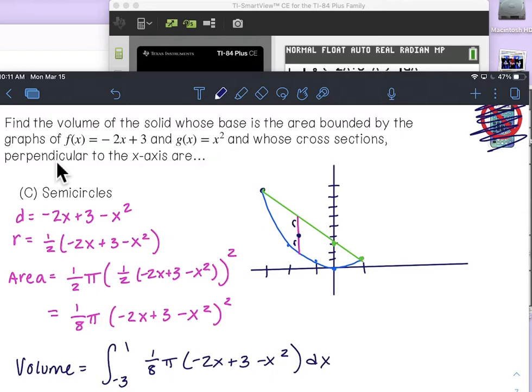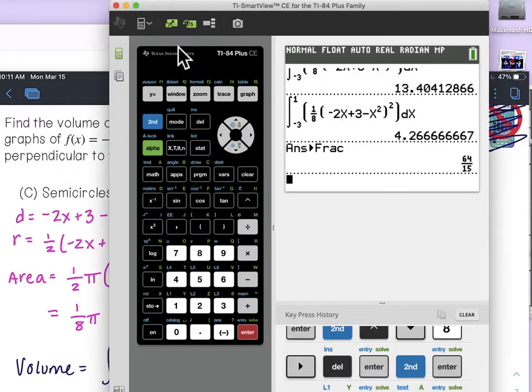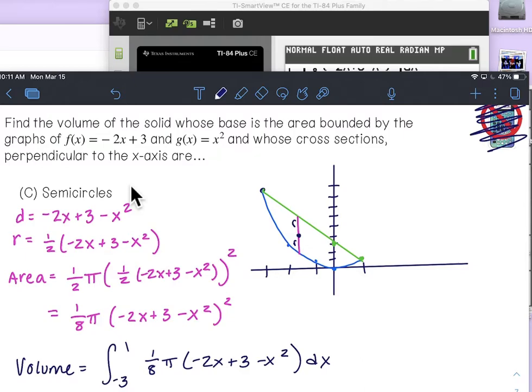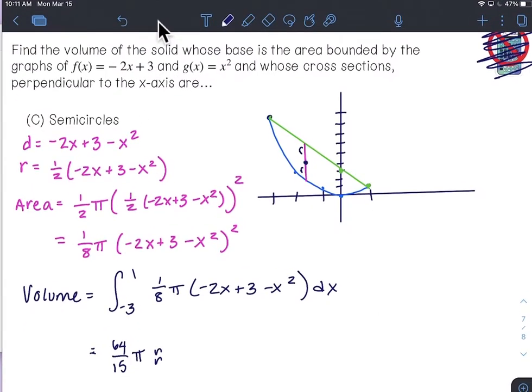which is approximately that 13.404 answer. And again, you guys can't see that because I didn't move the screen up. There we go. Right, so that's how you can get both the exact and the approximate using your calculator, right? You just take the pi out.